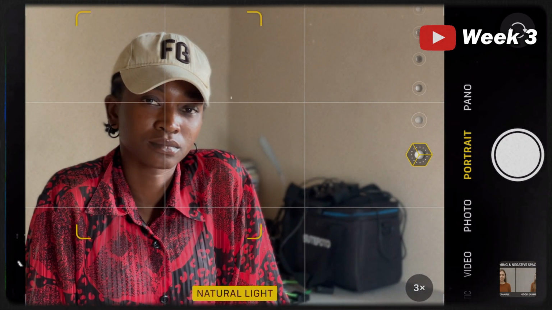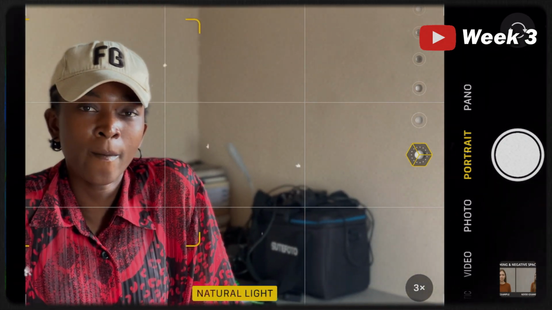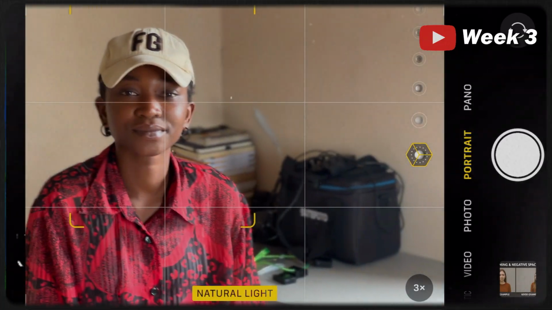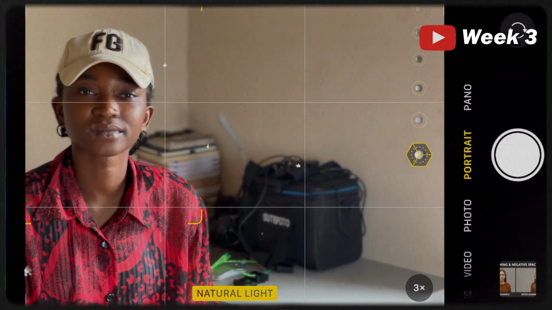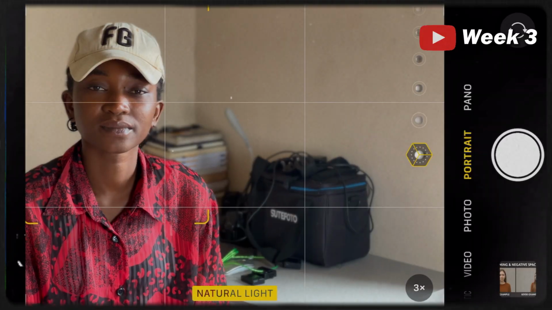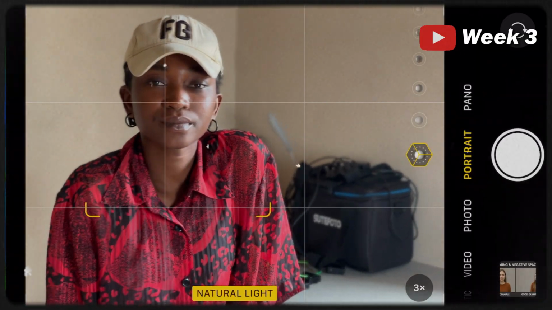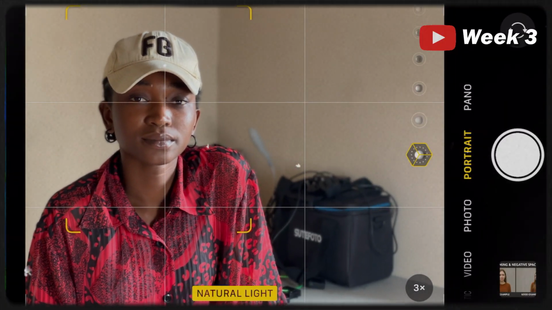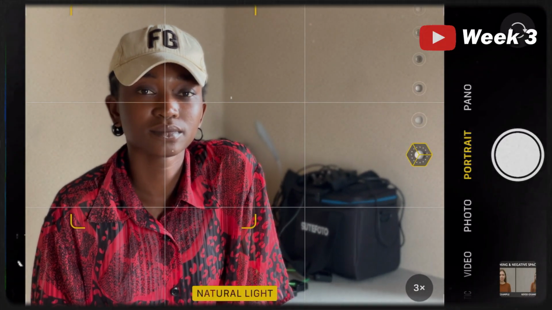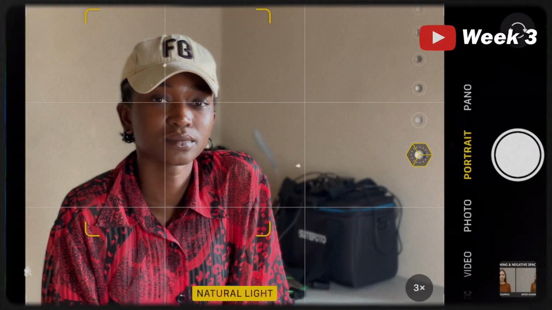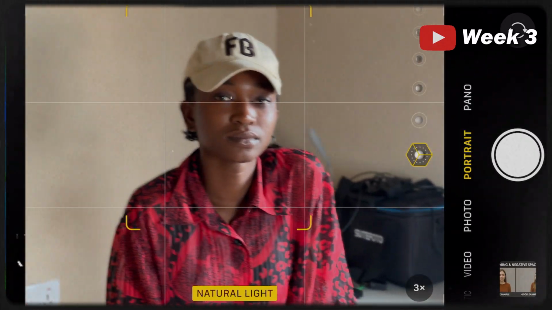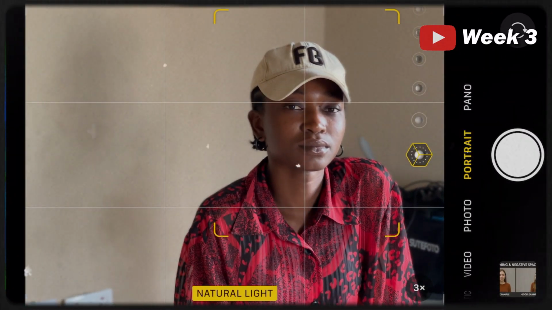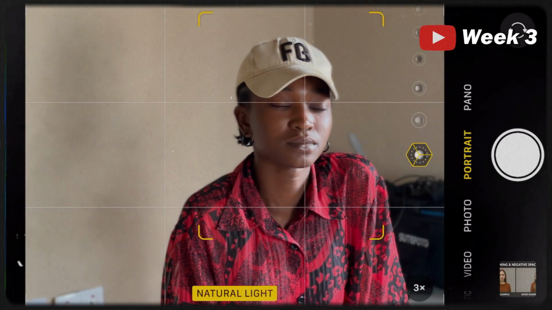Even if I move to this side, you don't want to bring her to this third. This is very bad framing. Now bringing her to this side, completely inside this box, this is bad framing. She needs to be in between, like you see here. This is good framing. She's cutting across in between, and the symmetry line is also passing through her eyes. This is good framing. If I also want to bring her to this side, this is good framing too.